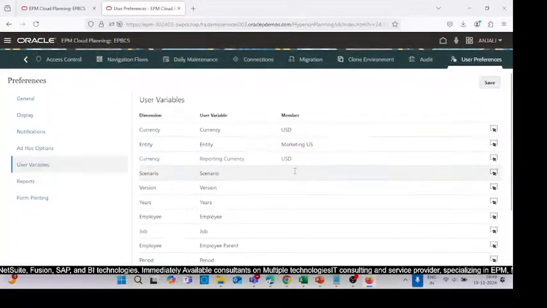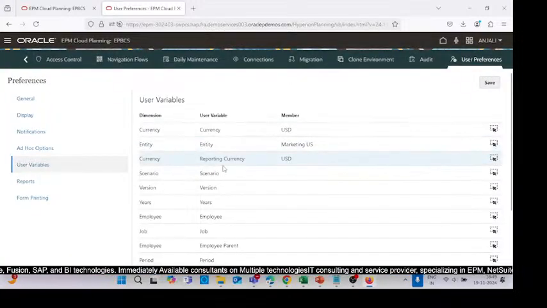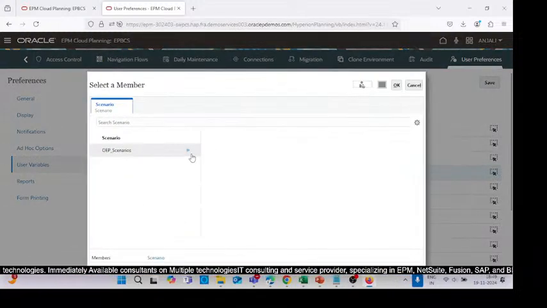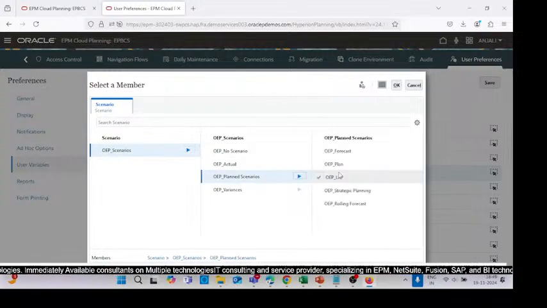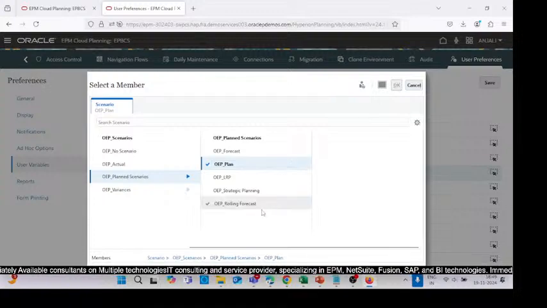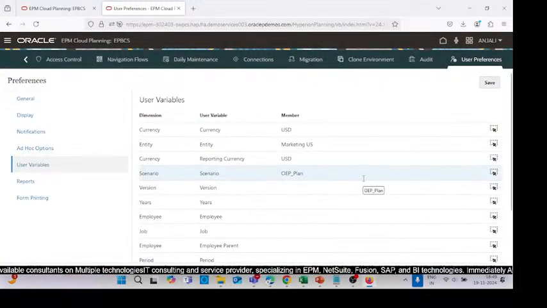Then again USD. One is for the normal input currency, and the second one is for the reporting currency. Then I'll select one scenario. We were doing the planning, so I'm going to select the OEP plan, or you can take the actual as well, anything you want.